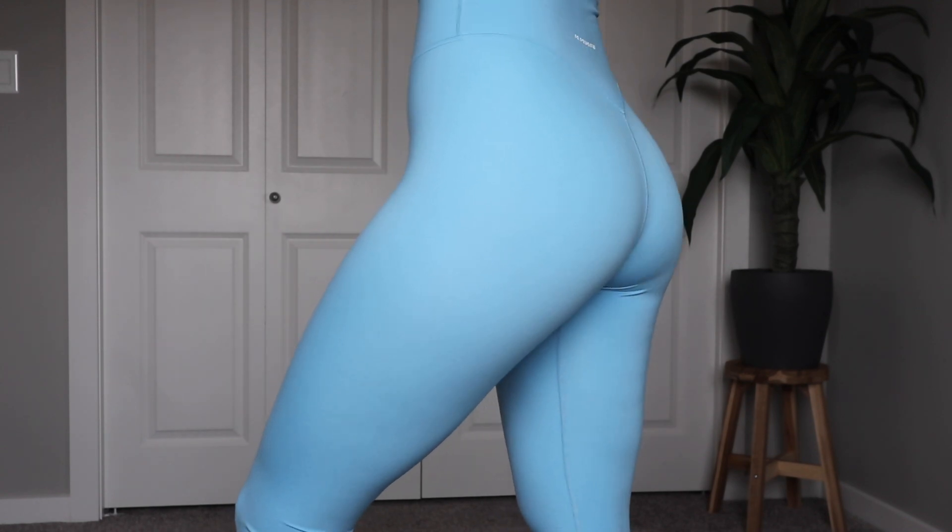I really really love these leggings — they are so so comfortable. I do find that the light blue does show a little bit more lumps and bumps, but generally that's the case for any light colored legging, especially with a thin material. So if you're somebody who's a little bit more self-conscious about cellulite, I would go with a darker color. These ones being a thinner material do show a bit of cellulite, so keep that in mind. This color is Atlantis, if you're wondering which one I purchased.